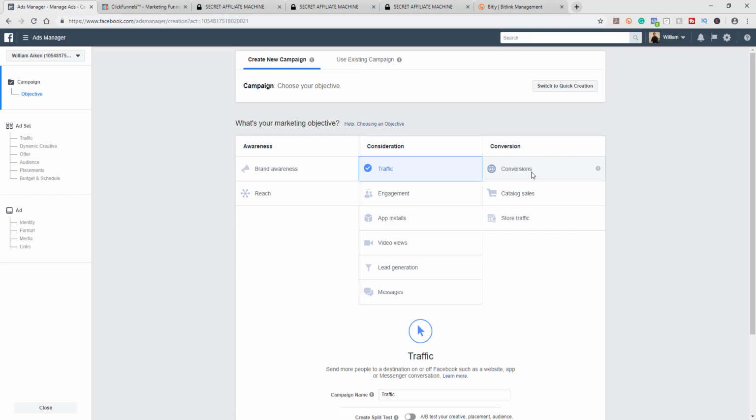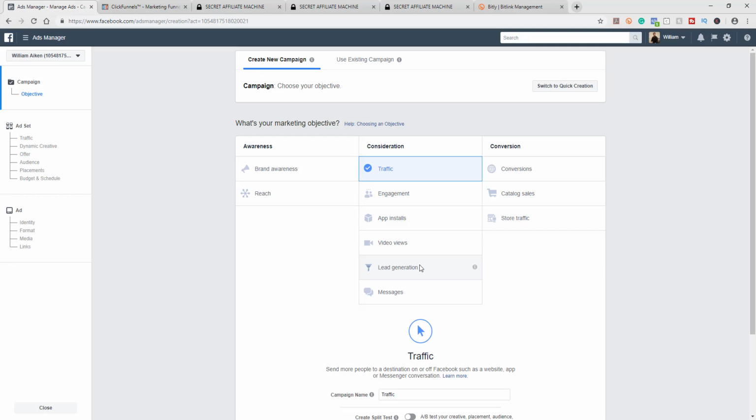And Facebook is optimizing to go through more of the steps. Traffic is basically just showing your ad to as many people as possible, and that's really what I want. But depending on the business that you have, lead generation is extremely powerful. And what I'm going to do is shoot a video dedicated to creating a Facebook ad for lead generation.